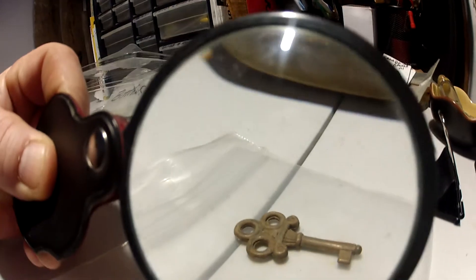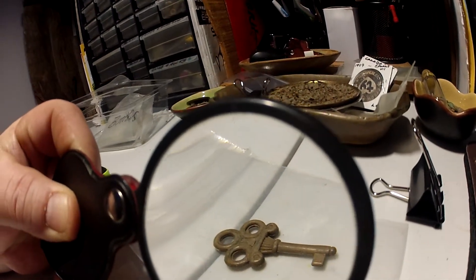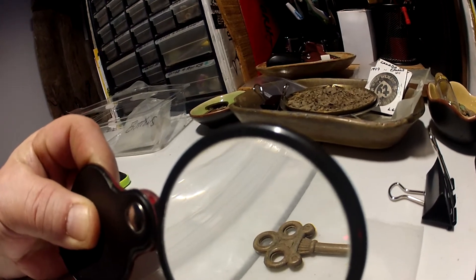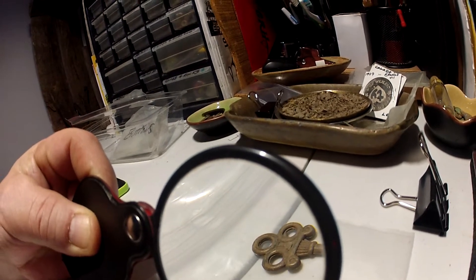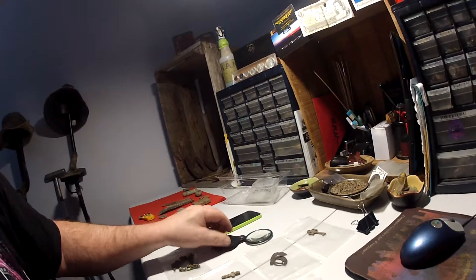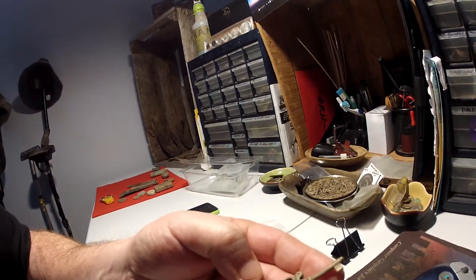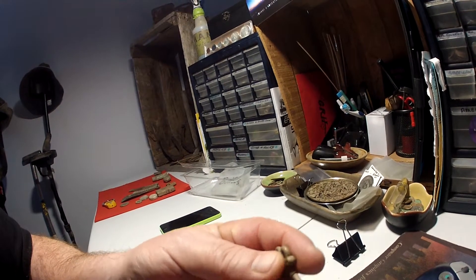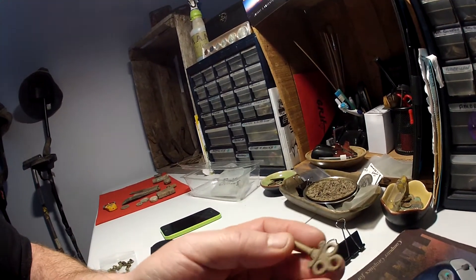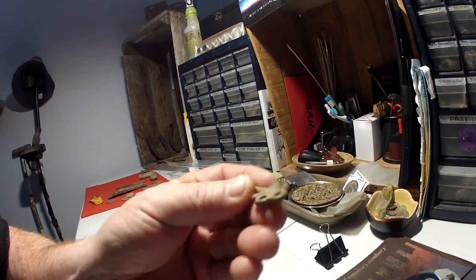This was my first key that I found. I think I remember Jim, MD Melbourne, told me to watch one of his videos — he had found one of these early on in his detecting career. So that was kind of funny. I think it looks like a jewelry box key, but it looks old. If I remember correctly, I did dig pretty deep. Kind of a cool key.